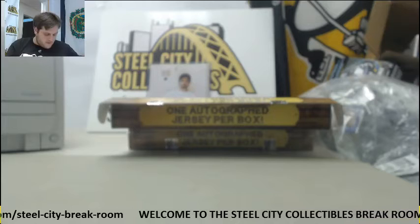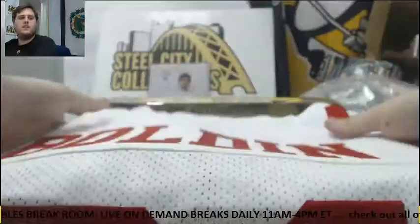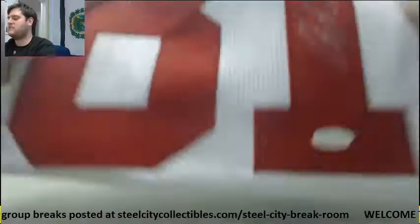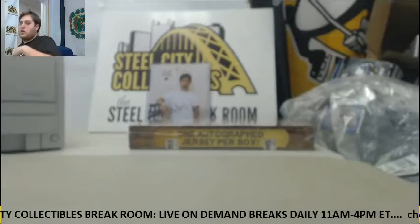Marks. I'm not 100% sure on this. Anquan Boldin. I think it's Arizona. That looks like Anquan Boldin, Arizona Cardinals. Off to double check with my boss. So I'm pretty sure that's an Arizona Cardinals because San Francisco jerseys look a little different in here. San Francisco is normally the red. I think that's going to go to the Arizona Cardinals.